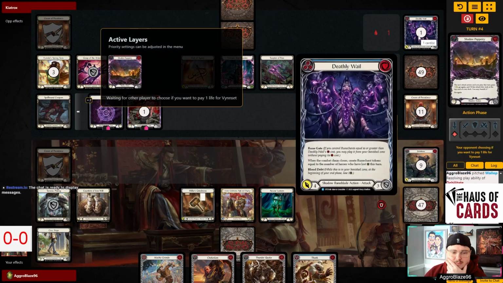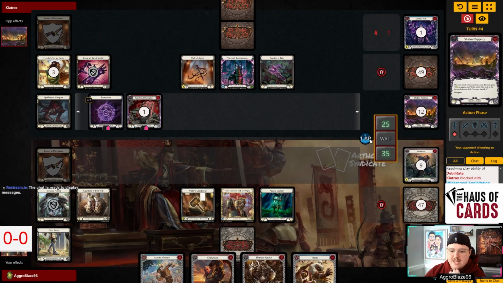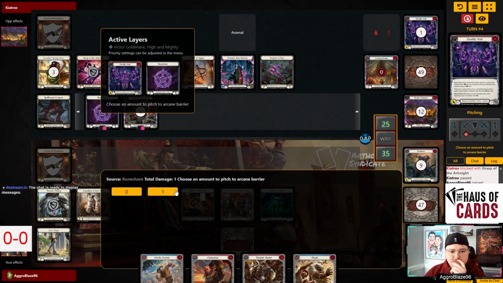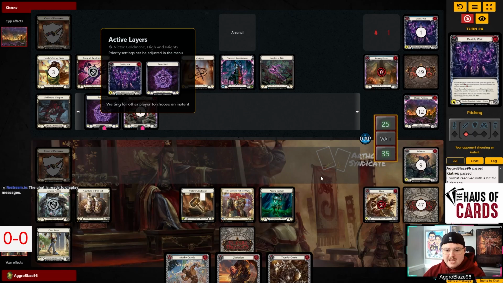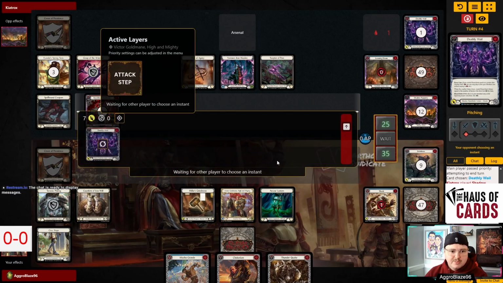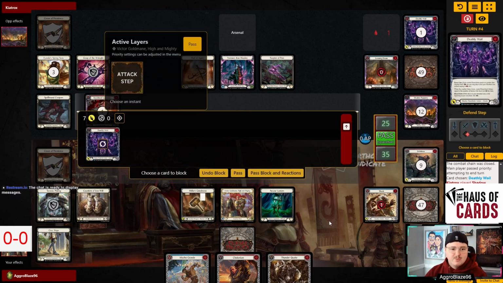Okay, Deathly Well. They create Rune Chants equal to the heroes who have lost life. Okay. I can prevent this here. Let's totally do that. That is 100% the play we're going to make here. And then this has Go again, and they have no way to make more Rune Chants.